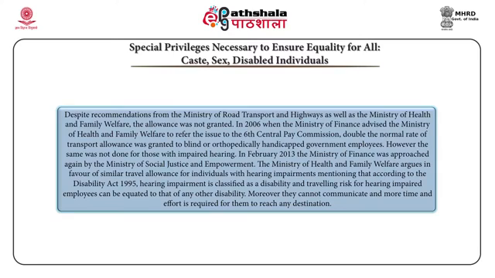In February of 2013, the Ministry of Finance was approached again by the Ministry of Social Justice and Empowerment. The Ministry of Health and Family Welfare argued in favor of similar travel allowance for individuals with hearing impairments, mentioning that according to the Disability Act 1995, hearing impairment is classified as a disability and traveling is a risk for hearing impaired employees that can be equated to that of any other disability.